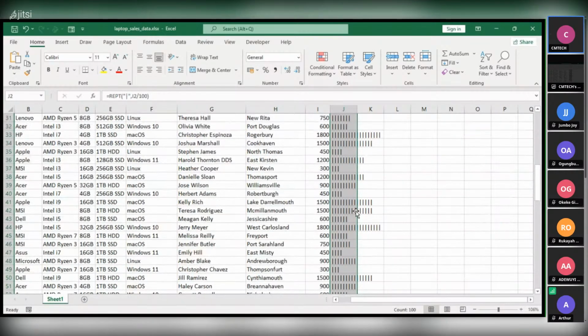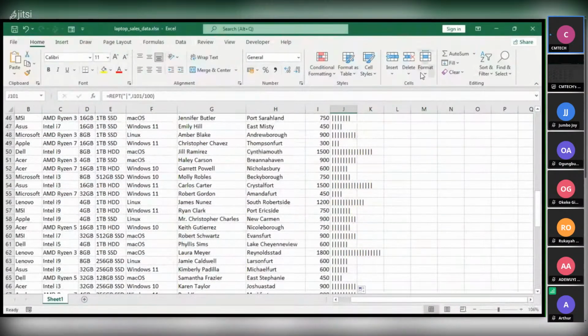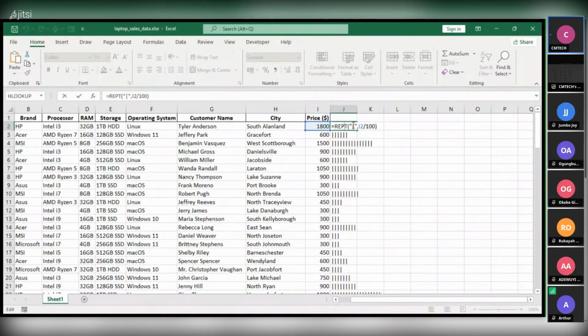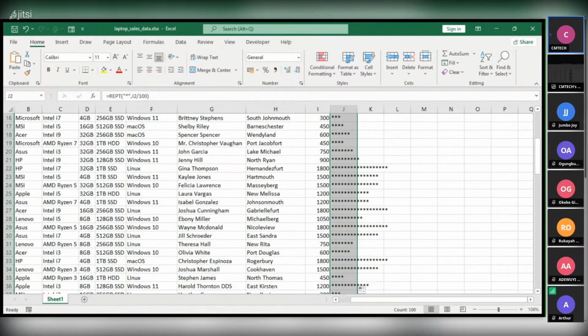So, for example, I don't want it to be with this line. I can change it now. I can change it to star. It will be like this. I hope you see it. So I hope you understand, Rukaya. Hello, Rukaya. I hope you understand. So is everyone clear now?